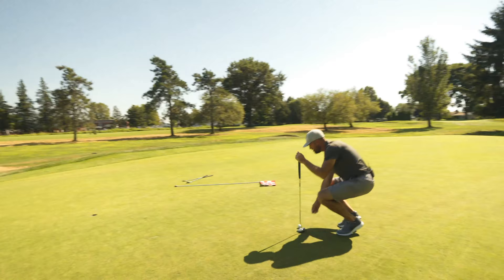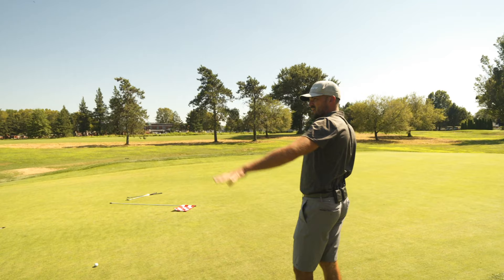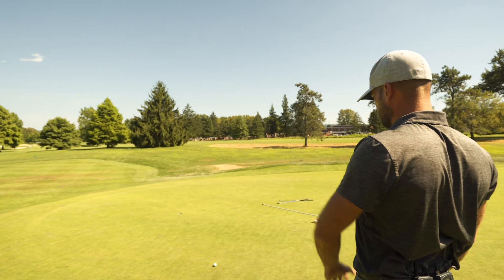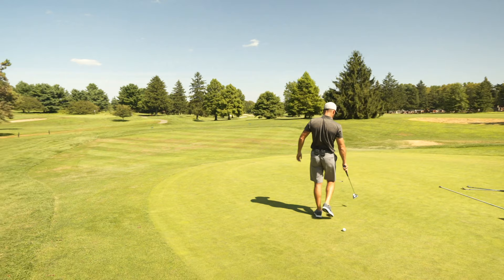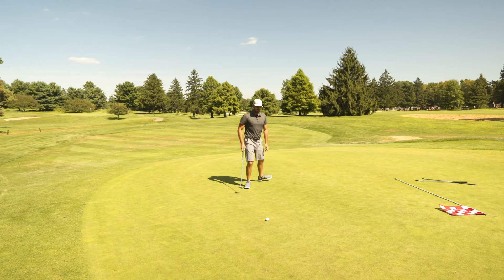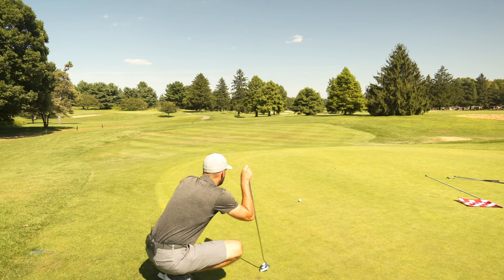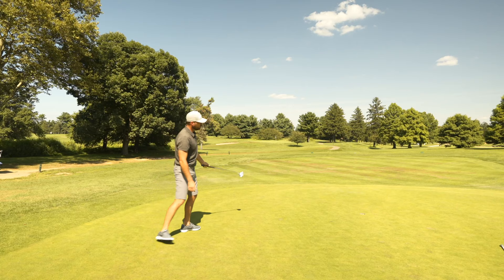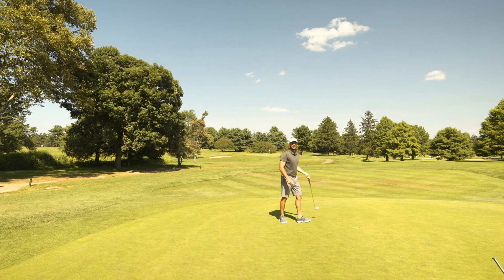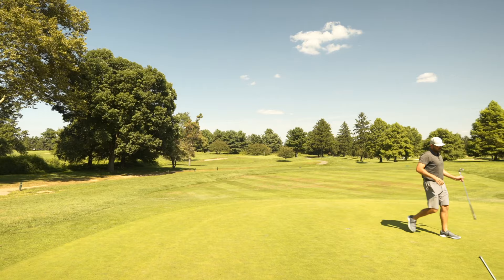This putt is drastically downhill right to left. The greens are firm and fast — you can see how dried out it is. So this is going to be a trickle putt — easy to roll it four feet by. I'm going to play a slower, softer putt and play a higher break. Going really slow, aiming out about that far to try to die it in the top edge so if it doesn't go in it only rolls a little past. Going high and soft. That didn't go in — that's a tough putt when you throw it up so high and soft.